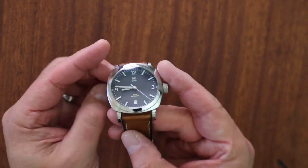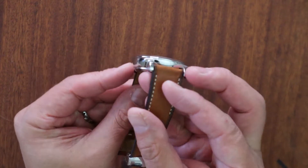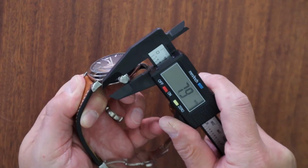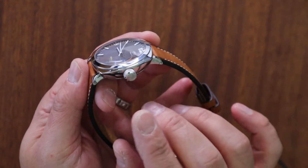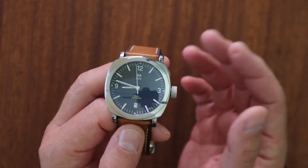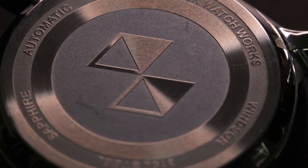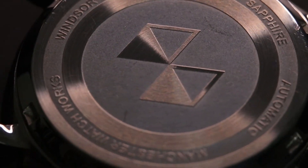It's a very comfortable wearing watch. Because of the cushion shape — meaning it starts wider and comes in around the sides of the case — it wears very comfortably, even with this huge crown. Take a look at this crown — it is an eight millimeter crown with amazing knurling, etched with the Manchester Watch Works logo. It's got a great screw-down crown with 200 meters of water resistance. It's got an NH35 — very reliable, you can swap out the movement pretty quickly. The case back is solid with all the pertinent information. I threw it on a leather strap with a deployant buckle and it wears really comfortably.